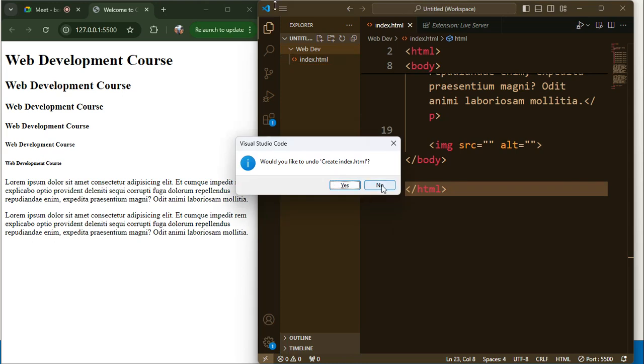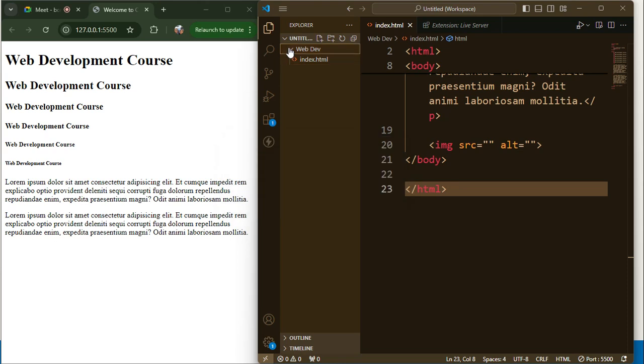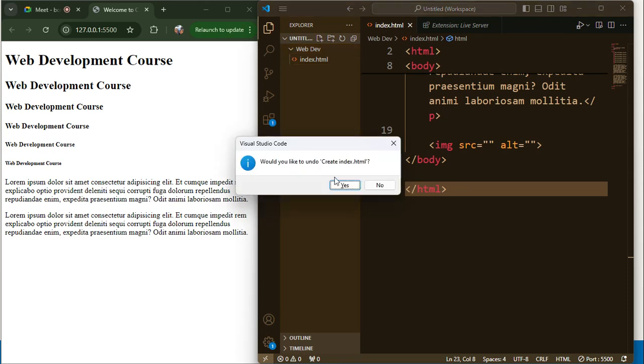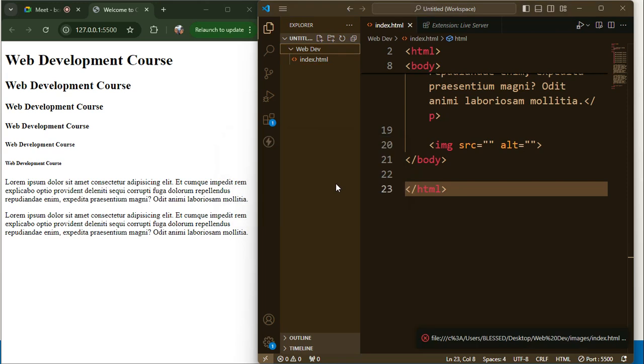Please, have you all done it? Have you all been able to add an image?